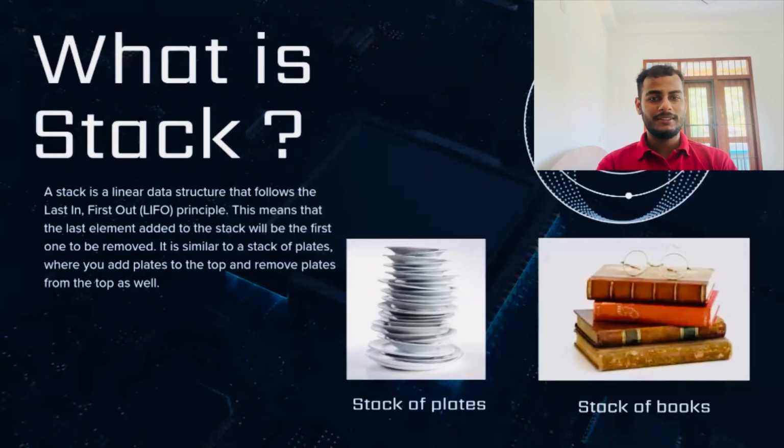And so, what is a stack? A stack is a linear data structure that follows the last in, first out principle. It means the last element added to the stack is the first one to be removed. Let's take a real world example. Think of a stack of plates. When you add a new plate, it goes on top, and when you remove a plate, you take it from the top. Another example is a stack of books.